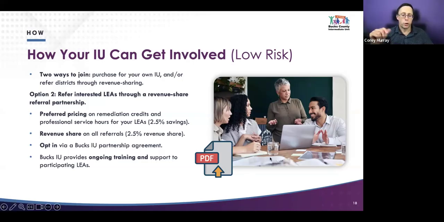Yeah, and I'm going to throw up a QR code at the end of this that gives you an opportunity to get 100 free credits and try this with some of your own documents so you can see what Rachel and the team at Bucks IU saw. When you do that, you also have an opportunity afterwards to schedule a call and talk through some of the specifics about the process that you want to take. So this really is an informational session, and there are some things we're going to give you and plenty of time for you to work through this process and decide which path you want to take.